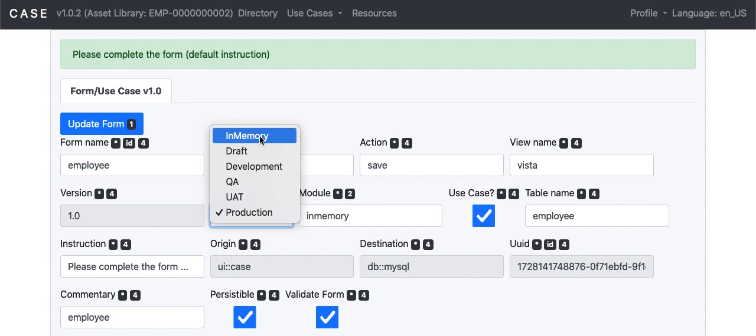The reason is that it's only in the cache. It has not been persisted into the final configuration files. As we know, Formal CMP saves everything inside configuration files. So while in memory, these are not persisted yet.